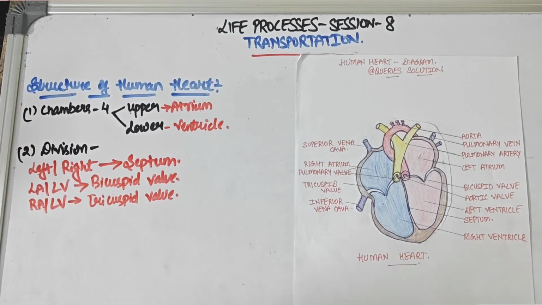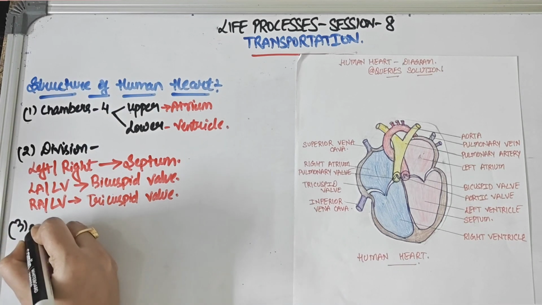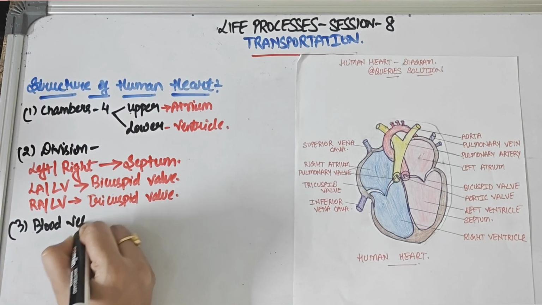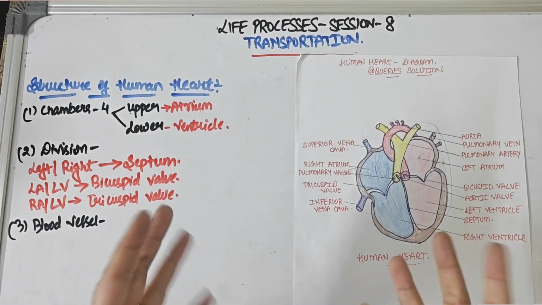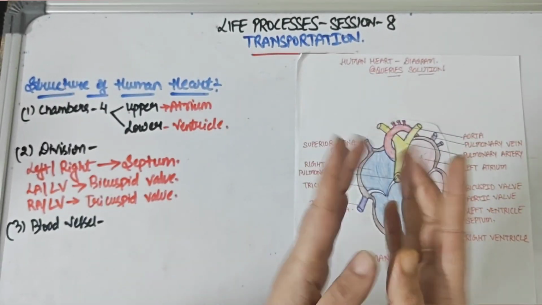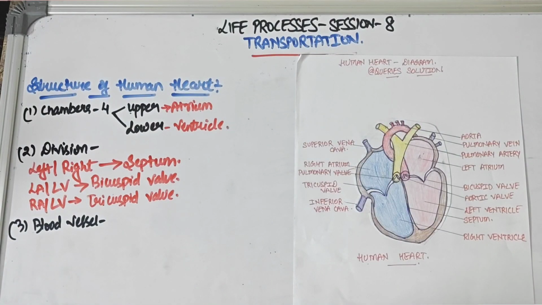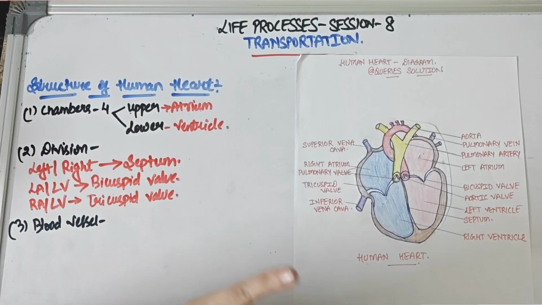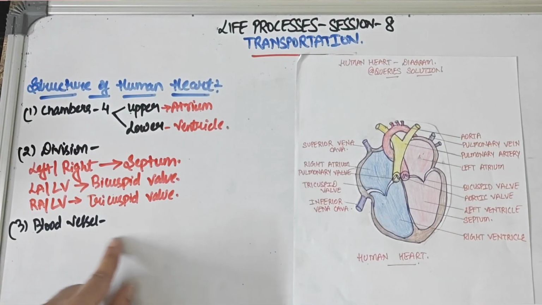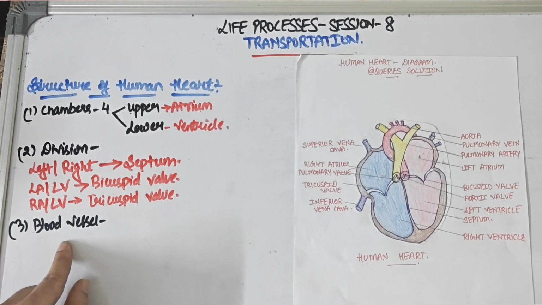The next important part we need to discuss about the human heart are the different blood vessels. This is now very, very important, because here we are going to talk about many blood vessels, some bigger blood vessels, some smaller blood vessels. So first of all, let us understand what a vessel is at the end of the day. Vessels are actually tube-like structures. These are pipe-like or tube-like structures in your body from your head till your toe. Imagine your body is designed to flow the blood from your head to toe, and that's how your body functions internally. All the blood in your body is transported through these tube-like structures which are known as blood vessels.